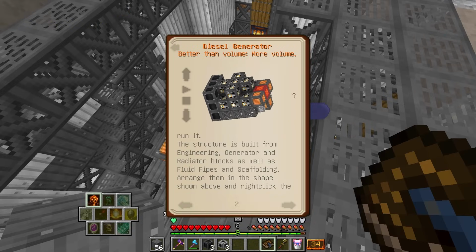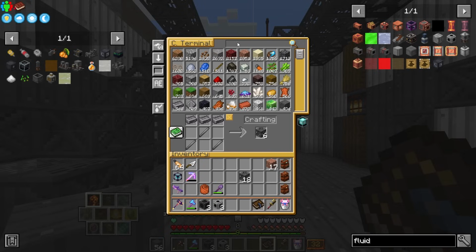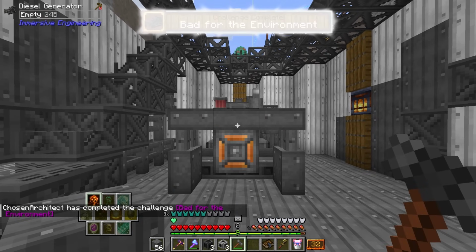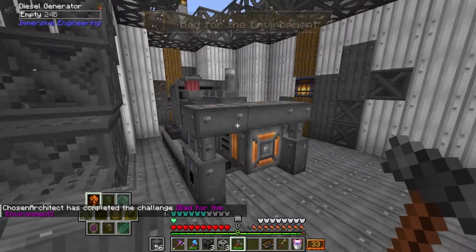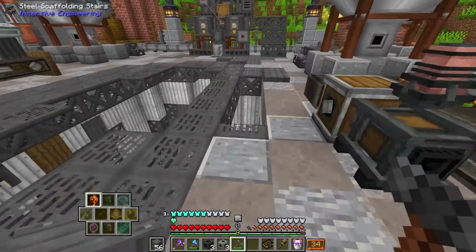As far as actually activating it, we activate it by clicking with our hammer on the face. So if we grab a hammer, we can just click it, and there we go. Bad for the environment? Yes, it is very bad for the environment. Very, very bad. But, well, we are definitely bad for the environment in general.